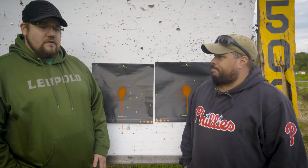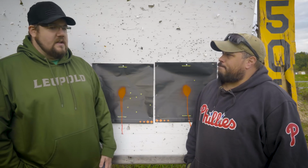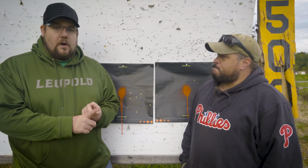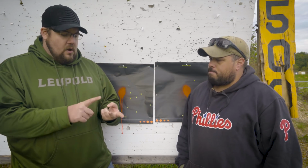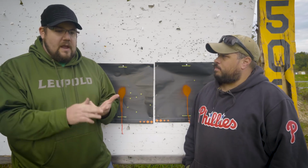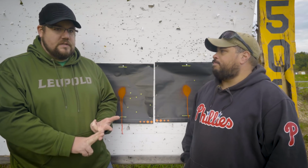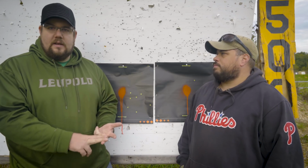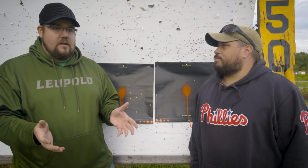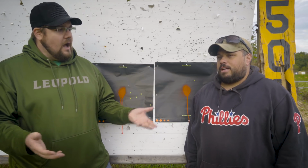This is interesting. I don't like the idea of having to just shut this down and say, look, the cartridge doesn't work. But I know there are anomalies. I know there are guys getting good groups on the internet. I know there are guys posting lightweight bullets as Valkyrie groups that are amazing, but they're lightweight bullets. If you're shooting a 75 grain bullet and you're getting a great group, fantastic, that rifle works. But what's the point? I don't want you guys to go out and expect premium accuracy out of a gun that's just not going to deliver it consistently. And having to hand load kind of makes it pointless.